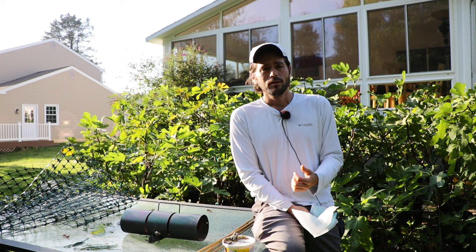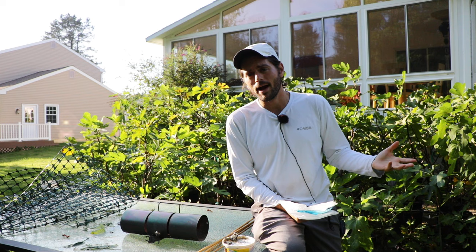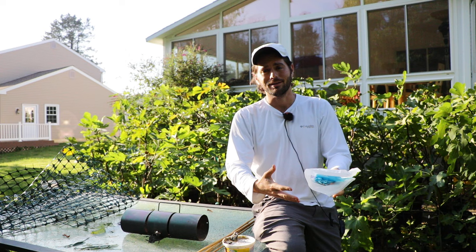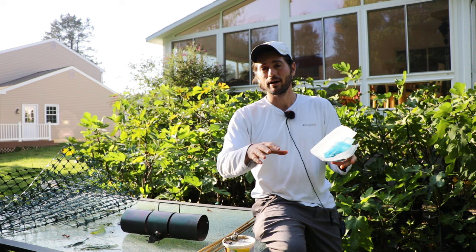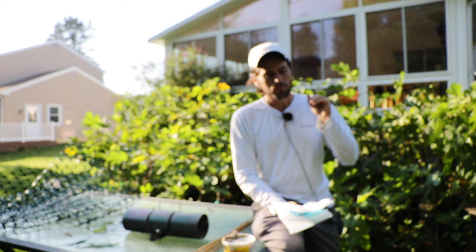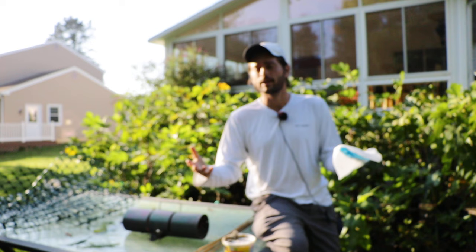So if you have a big fig tree that's loaded with figs and it keeps dropping fruit to the ground and you're not harvesting on a timely basis, that's only going to attract things like fruit flies when they rot, wasps, other insects. And then of course the animals are going to find it and go to town. It's much more difficult to get rid of them once they're there than to prevent them completely. Once the birds and squirrels know that the fruit exists, it's hard to get rid of them. Just protect it from the beginning. As soon as you start to see ripe figs, throw the net over top or use whatever protection method you have to ensure a lot less pest and animal pressure.